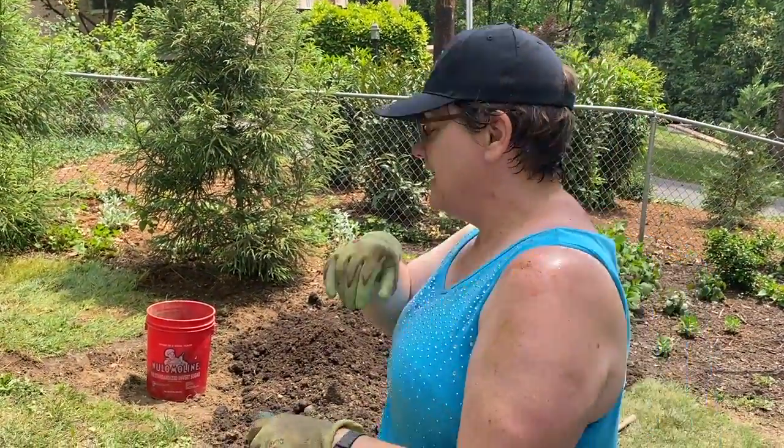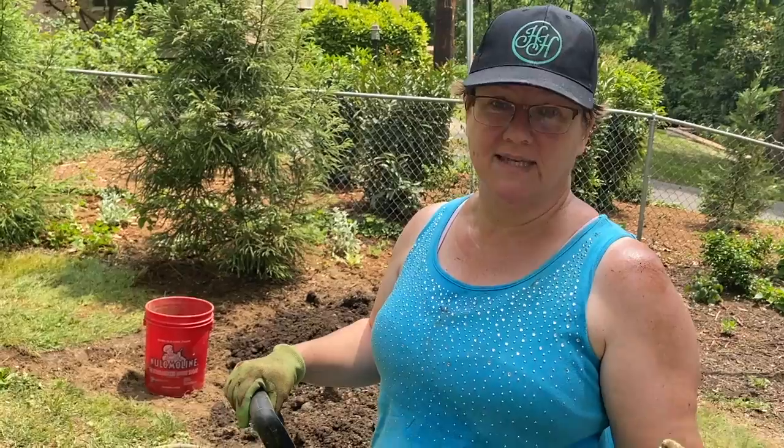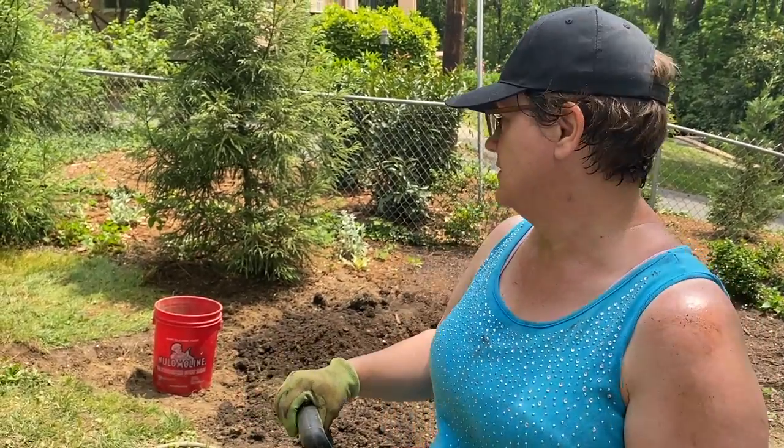I've already cut, oh God, cicadas. If you stand still for more than 5 seconds, the cicadas think you're a tree and they land on you.